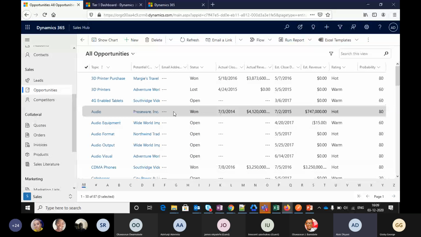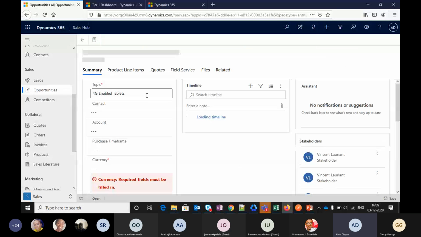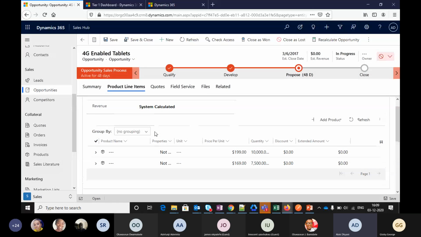Once I've created an opportunity, what I'll typically do is add products into it. Now, what is a product basically? Products are obviously the products that you're selling in your organization, and these products can be multiple line items. For example, for this particular opportunity, we are selling these two different products. The quantity, the price per unit, all of these get auto calculated when we add the particular product.